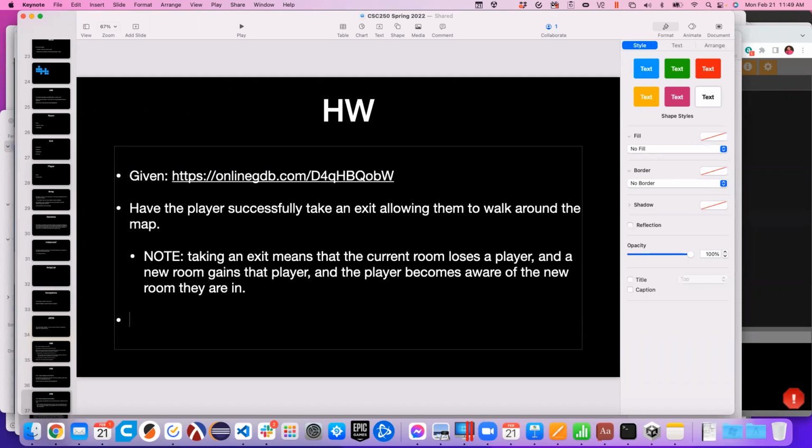All of those things need to happen, right? So if I leave this room and go into that room, this room forgets about me. I forget about this room. Ultimately, that room becomes aware of me, and I become aware that I'm standing in that room. Both sides of the equation have to happen. We need to be careful that this room doesn't think I'm still in here, while at the same time I think I'm over there and that room thinks I'm over there. So from a maps perspective, two rooms think I'm in there. Make sense? Can't be in two places at once.